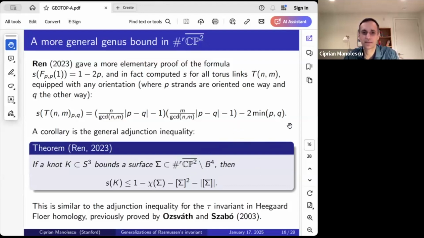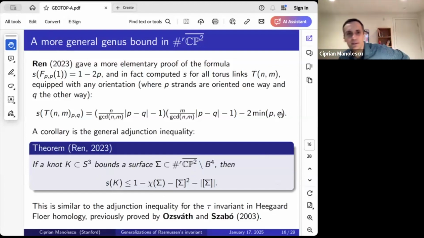So you can think of it as a vector with r components, and this is the sum of the absolute values. The class sigma is a vector with r integers, and you take the sum of the absolute values. Thank you. Sorry, I should have defined it. It's a kind of non-standard notation, but it doesn't matter. The point is that you can get some bound on the Euler characteristic in terms of its homology class and the Rasmussen invariant.